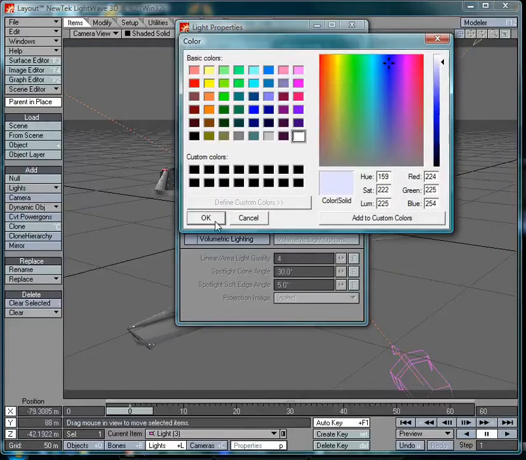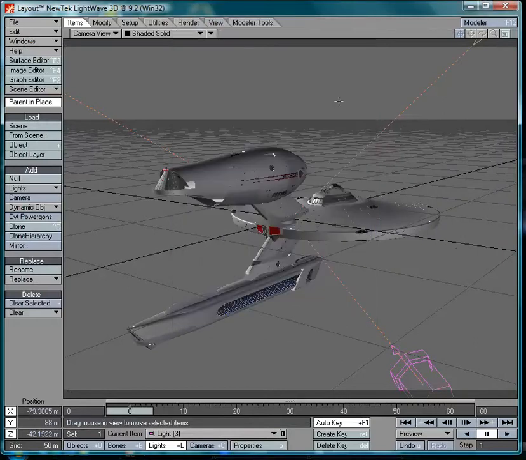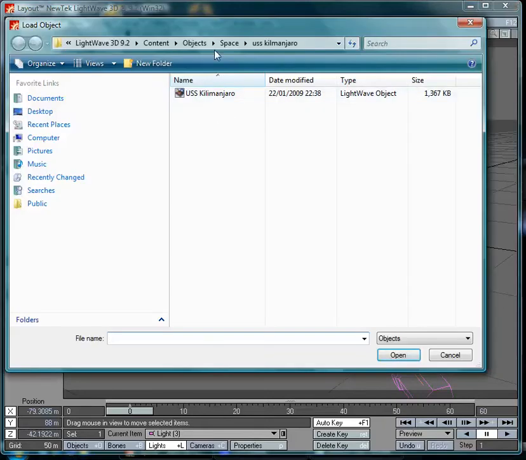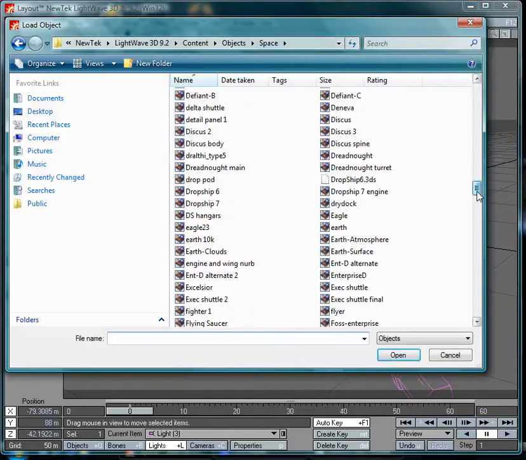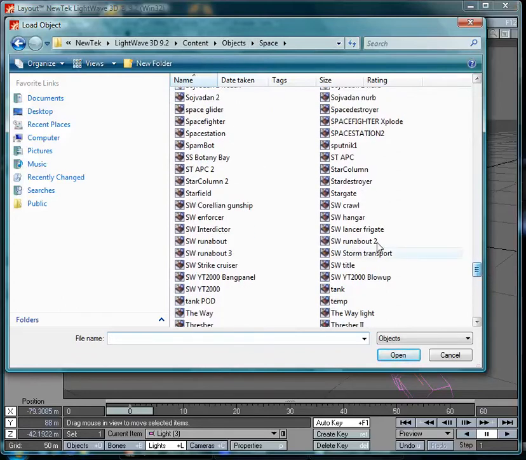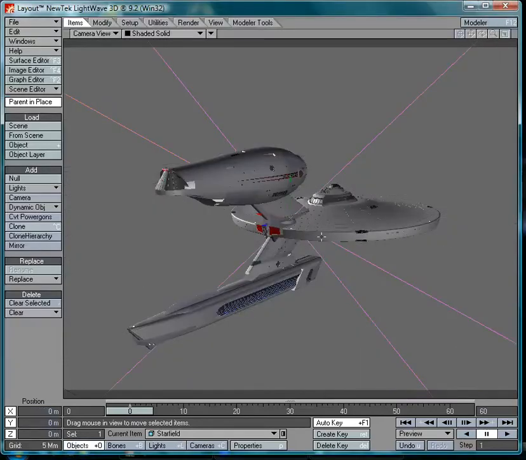There we go. Now we've still got the problem of no backdrop. What I could do if I was animating is load a backdrop object, specifically something like a star field. And here we go, there's my star field. Now as you can see, it's changed the scale of the scene. I've got a 300 metre ship and a 5.5 million kilometre star field. If I press the left square bracket key, I can bring that scale back down to a manageable level. There we go.